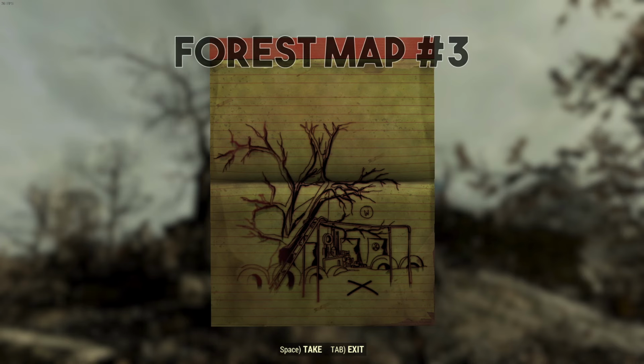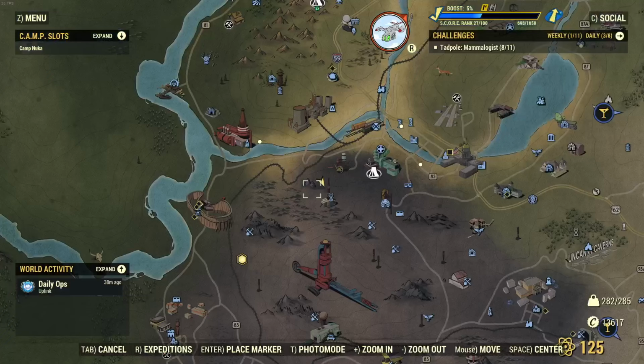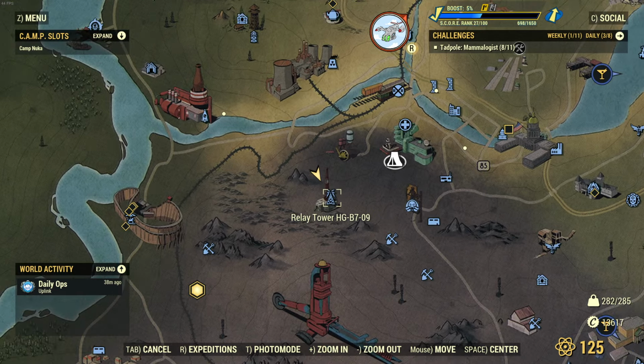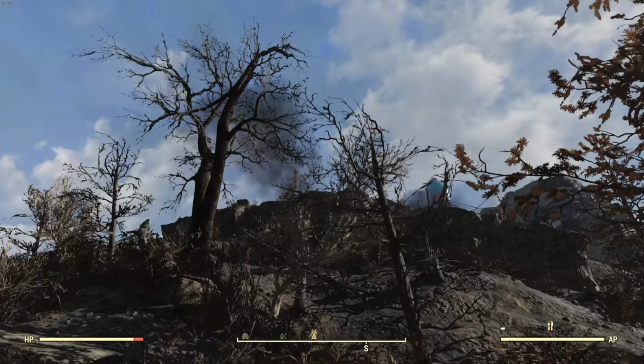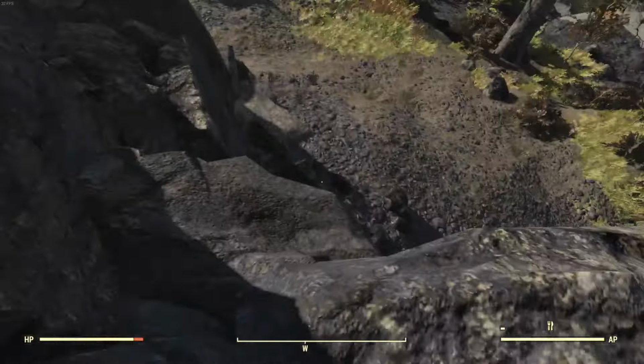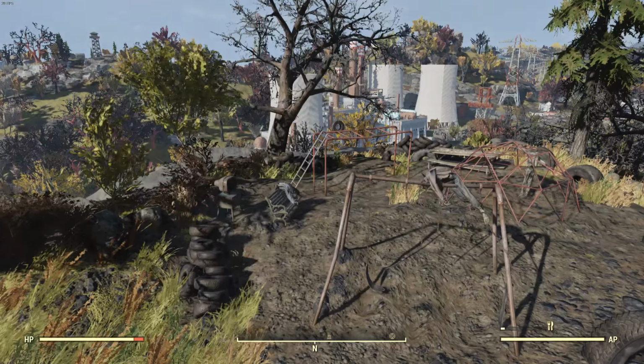All right, moving right along, Forest Map number 3. Now this one is near north of Relay Tower HG-B709, and you can teleport over there and go directly behind it, right where my marker is at, and keep it behind you, and you will see this little playground, and once you jump down, it will be near the monkey bars.